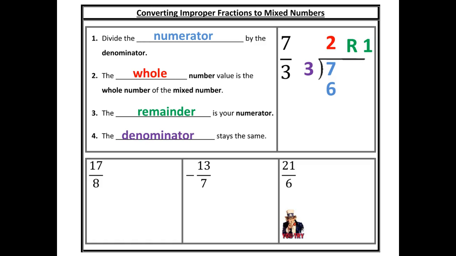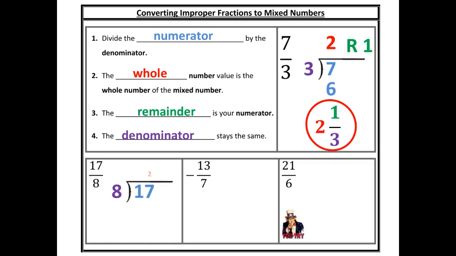So we have our 3 pieces of information. We're going to have as a whole number 2. We're going to have as a numerator 1. And our denominator 3 is the same. We would then simplify the fraction portion. Always simplify the fraction portion. You know you've done things correctly if you end up with a whole number and a proper fraction. If you have an improper fraction next to a whole number, you didn't divide properly.